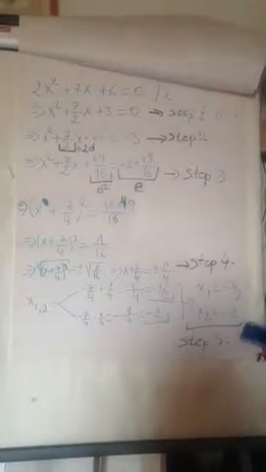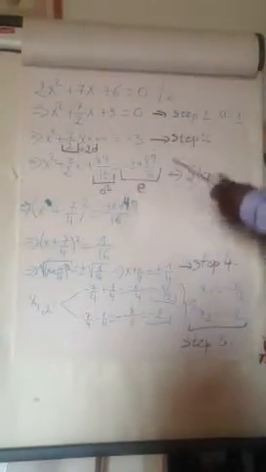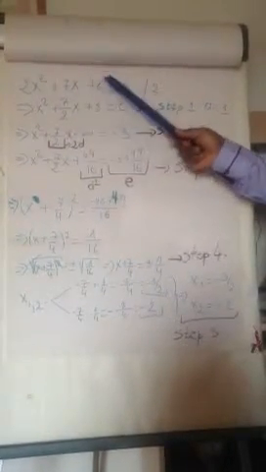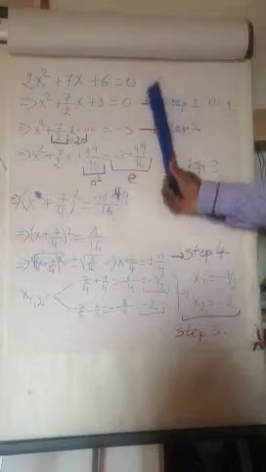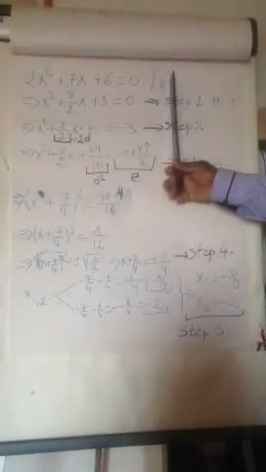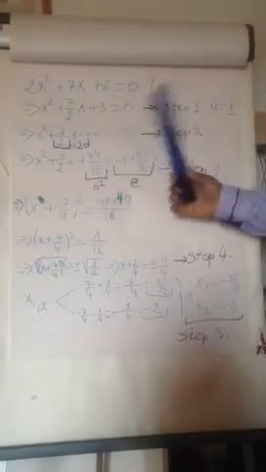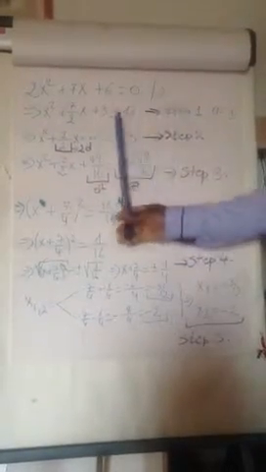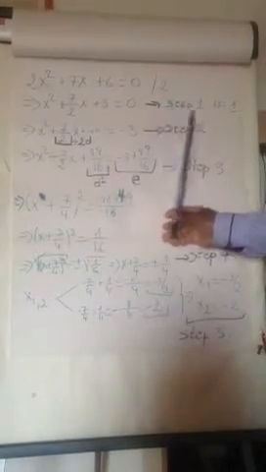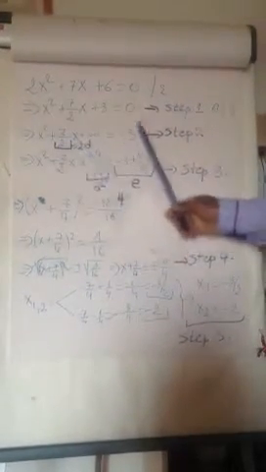So to go further, we are going to use a practical example using the equation that I chose, that is 2x squared plus 7x plus 6 is equal to 0. The first step, we divide the whole equation by the coefficient of x squared, which is 2, and then our equation will look as follows. Second step, we need to separate the elements with x on one side and those without x on the other side, and then the equation will look as follows.